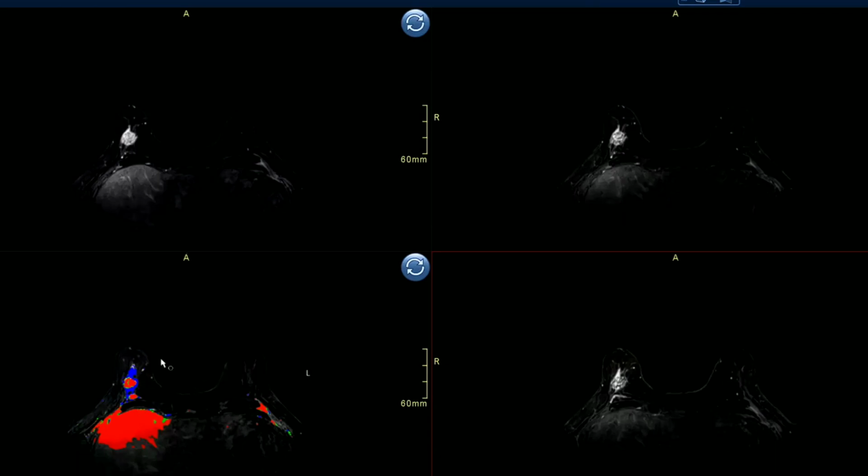So then this helps, because this is going to tell us what is happening in it. How is it enhancing? Is it washing out? Is it not washing out? So this is the kinematics. It is a colored map, so you don't need to generate those SI curves to show washout, plateau and all that. So when it is blue, that is progressive enhancement. That is the type 1 curve in which it keeps enhancing, right? And then plateau is it enhances and then it levels out. That is the green one. And then this is washout, in which it takes up contrast rapidly and it washes out. Very highly suspicious for malignancy. So these are the 3 types of things you see on these images.